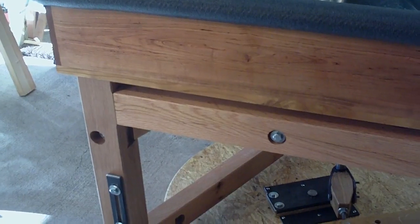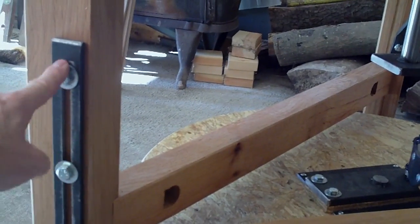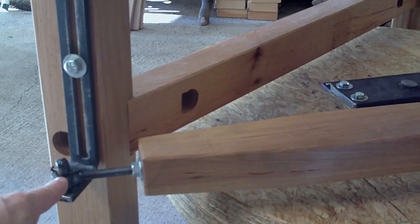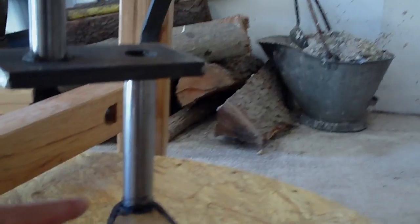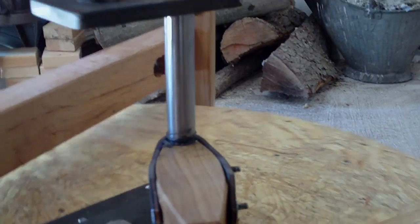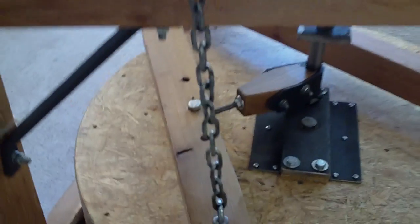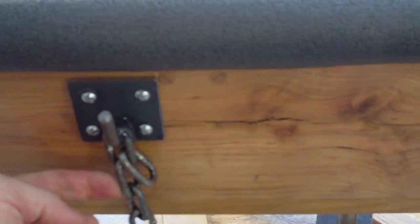One of the nice things about this wheel is that it's adjustable. You can adjust it for different heights and it's adjusted in three places. You adjust it here — these bolts that go through here — this piece can raise or lower, which raises the treadle bar. It's also adjustable right here; at the moment it's in the lowest position but it can come all the way up. And likewise the chain — you can adjust it by raising it a link or two according to what you want.